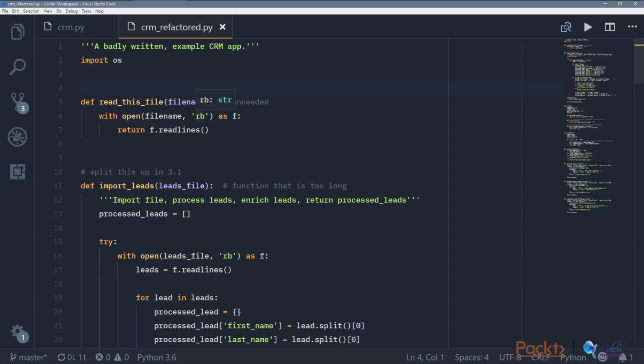So why does splitting up a function help? Splitting up the function gives you multiple advantages. Number one, it's easier to test because one function only does one thing. Number two, it's easier to document because you only need to describe one thing in detail. Number three, it's easier for you and your colleagues to understand because there's only one thing to understand, right?